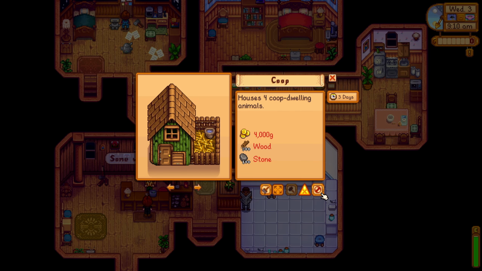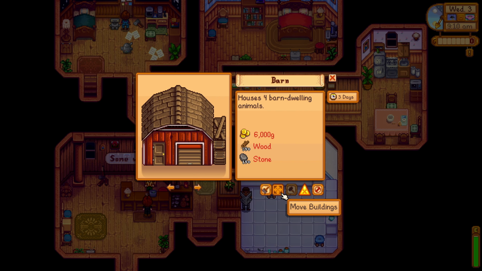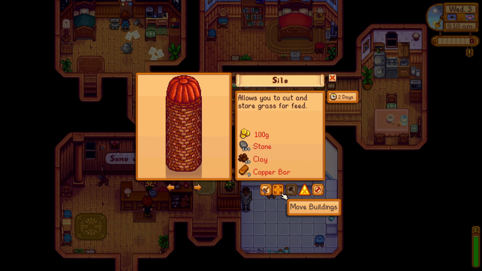What about the farm buildings? Do you have anything else? 3 days. Oh, we get build times for coops. That's very interesting. What else do we have? The barn, that seems to be the same. The well, that's the same.